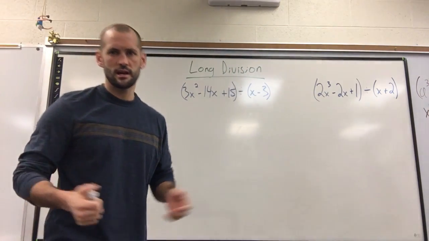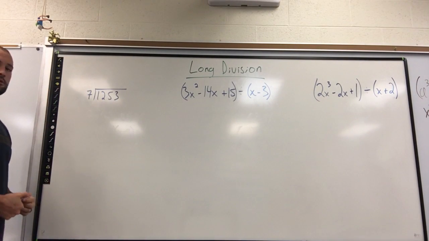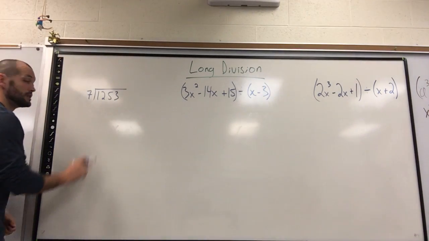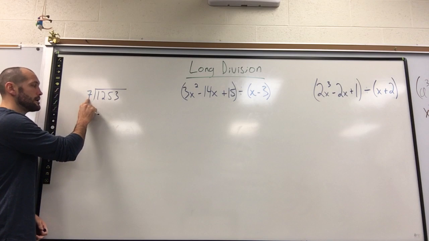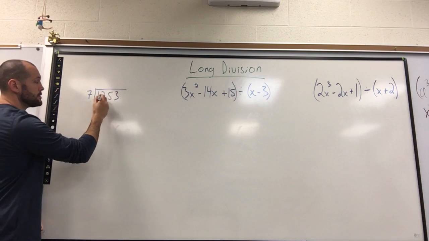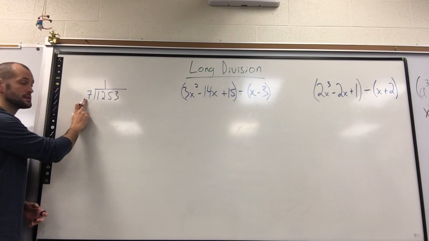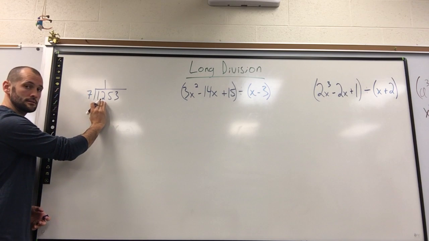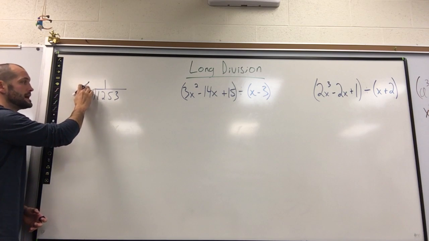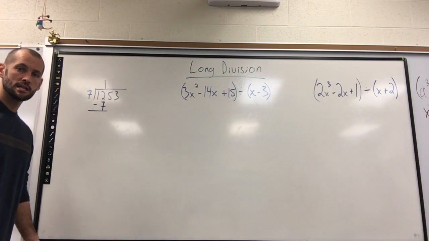Second grade, third grade. We had a problem like this. 1,253 divided by 7. Now, we're not going to go through this whole thing, but I want you to remember the skills you used here. You would ask yourself, what do I multiply the outside by to get to the first part? Well, 7 didn't go into 1. Does it go into 12? Yeah, it goes in 1 time. Do you remember doing this? So you asked yourself, what do I multiply the outside by to get the front part? You put the answer up top and multiply by the outside, putting the result down here, and then you subtract down. Essentially, you change the sign.